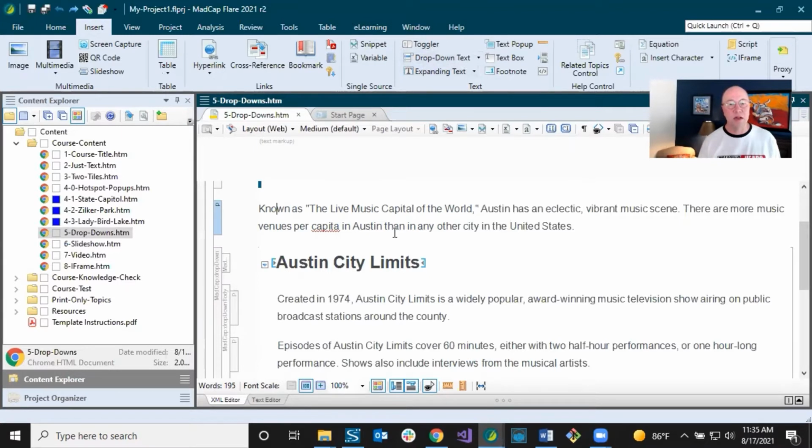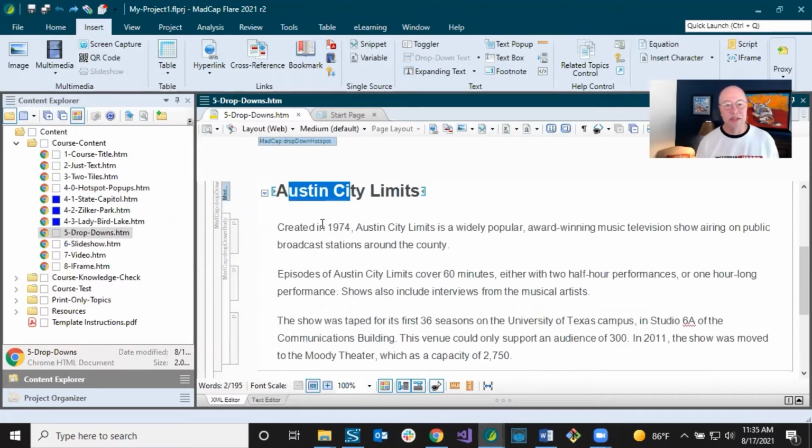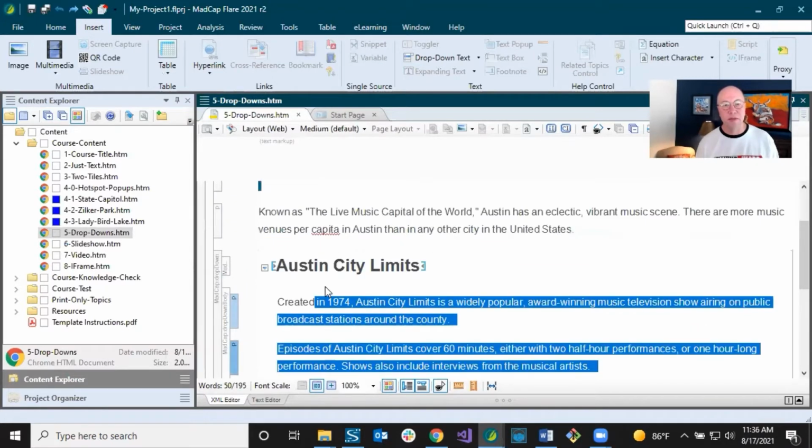A lot of people like togglers, and a big difference between dropdowns and togglers is that with togglers, you still have a hotspot and you still have content that is shown or hidden when you click it, but that content can be anywhere. Whereas with dropdowns, it's the heading at the top, and whatever you determine is below it is part of that dropdown. That's it. But togglers are just kind of there. You can open content all over in your topic, whether it's above or below that hotspot.